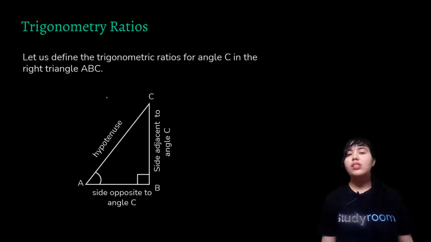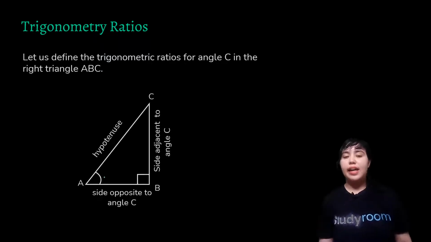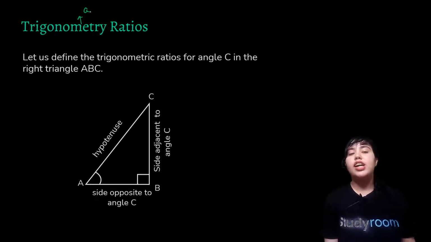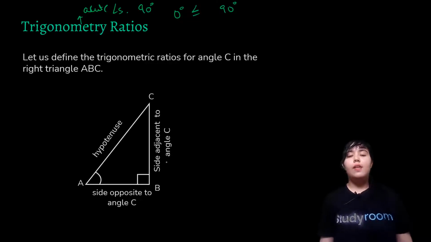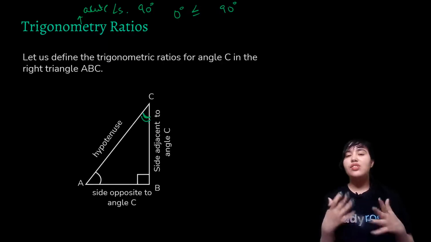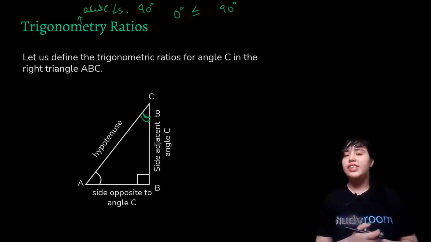Now, all the trigonometry ratios, all the formulas that we've discussed so far were with respect to angle A. What if I change the angle? Now, mind you, I cannot take angle B because I told you that we are considering acute angles. 90 degree is not an acute angle because acute angles are between 0 and 90 degrees. Okay. Then, let me take angle C. So it will be very interesting to see if the trigonometry ratios will remain the same or will they change if I change the angle.